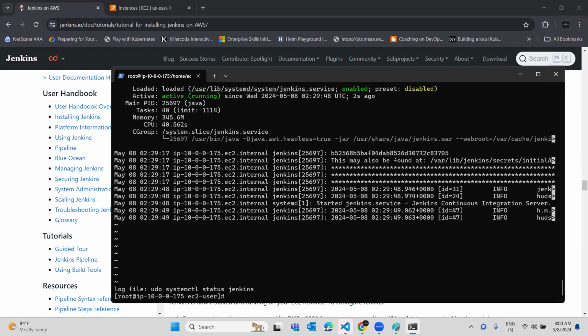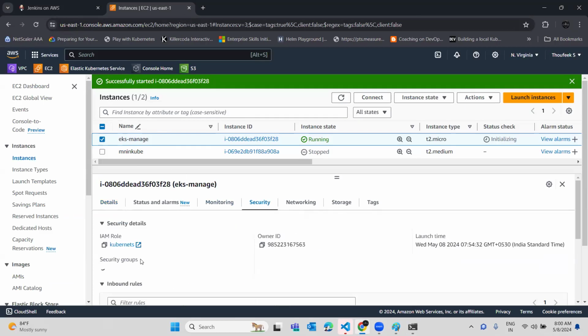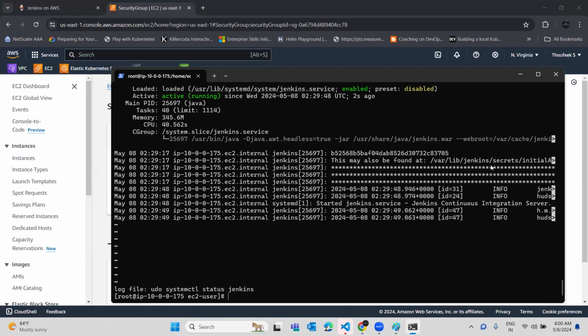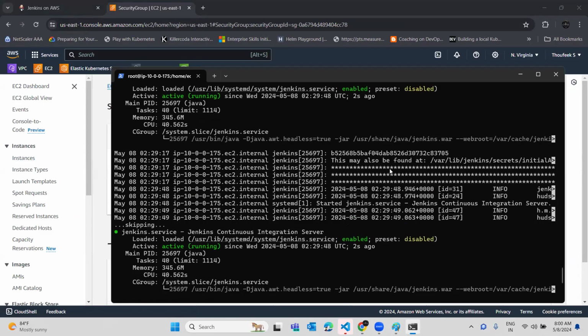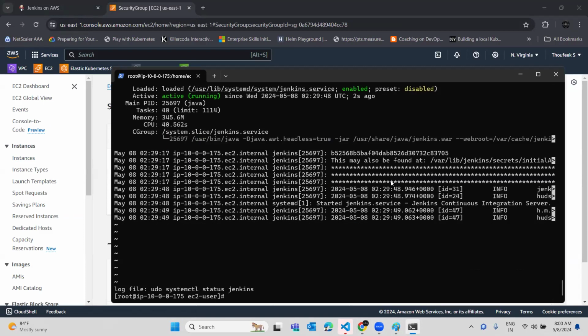So how do we access our Jenkins application?